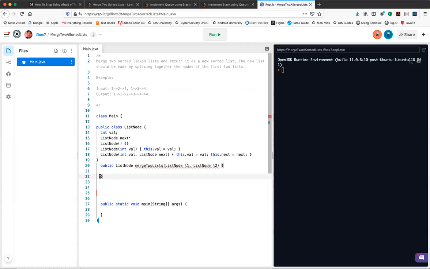So this is going to be our method, and our method has two significant parts that we need to understand here. We're going to return a ListNode, so we're going to have to create a new linked list so that we can present the results. It's possible to do it by just adding it to one of the two lists, but that gets a little too complex for what we're trying to do today.